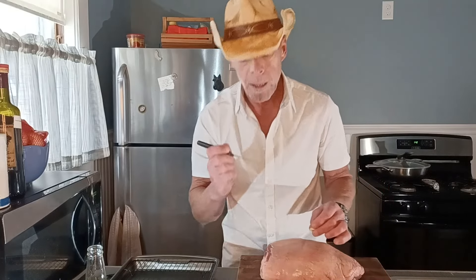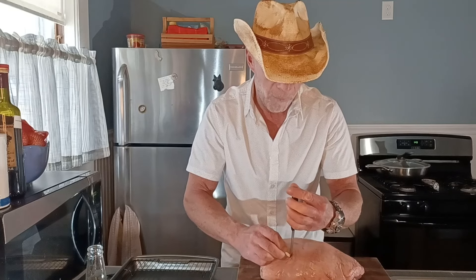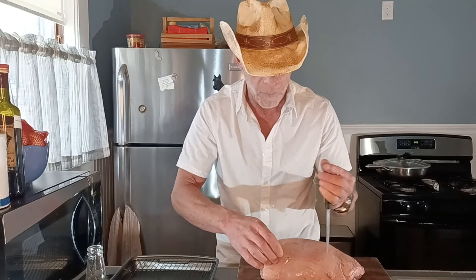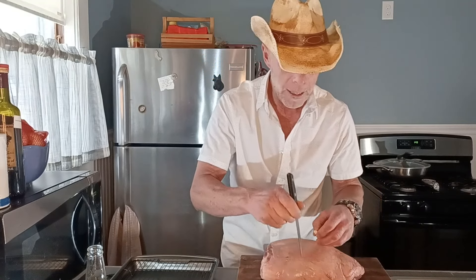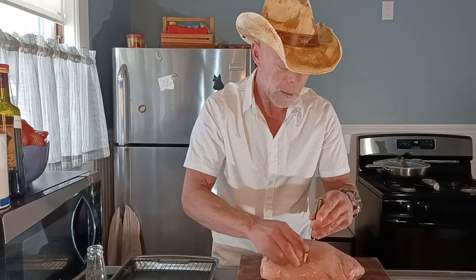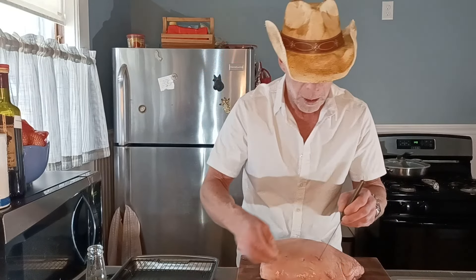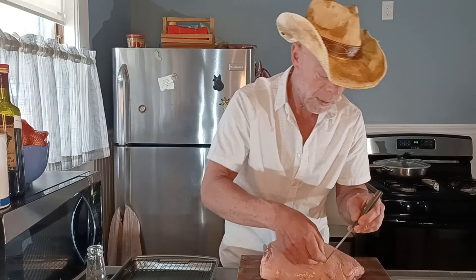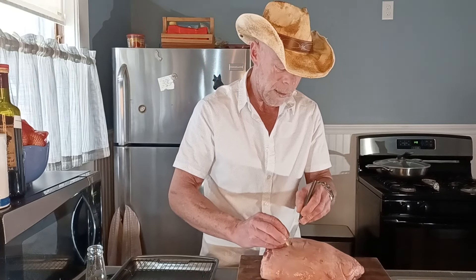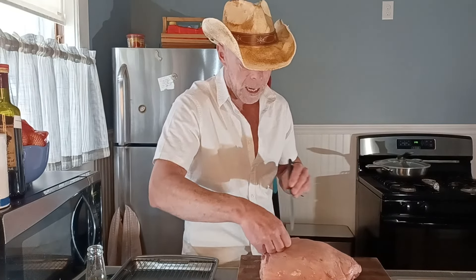Here's the big, super cool trick. You take this regular steak knife, you stick it in, you pry it back, and before you pull it out — because you won't be able to find that hole again — you're going to stuff that garlic clove deep down inside of there. You're going to do that throughout. Don't be afraid of going too deep with the knife. You've got to use that knife as a guide to hold that hole open long enough that you can get that thing in there.